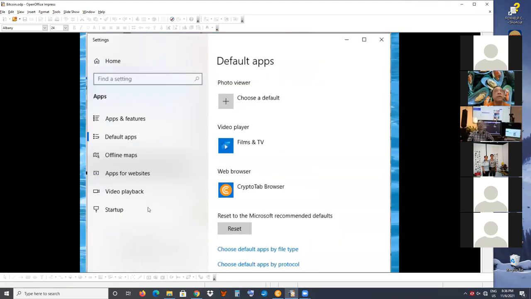Okay, but one thing, if you install, you can accidentally make your web browser default become crypto tab browser. So you must come in here setting to change this. You click on this and then you change back to your Chrome or Mozilla or Microsoft Edge, or whatever la, browser you use. Otherwise you keep using the crypto tab browser, which is exactly the same as a Chrome browser. So if you don't mind, I just run crypto tab browser, you don't run the Chrome. It's the same now. It's the same. Yeah. But surprising. Updated lah. It's not as updated as a Chrome browser.